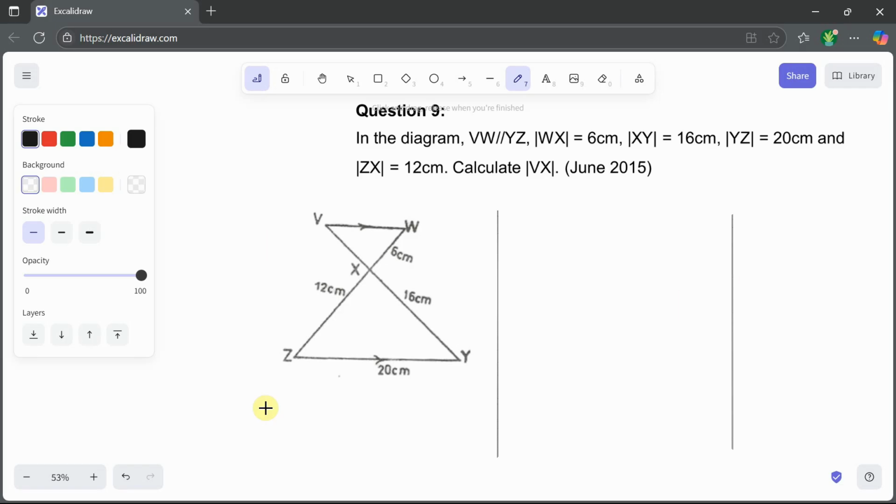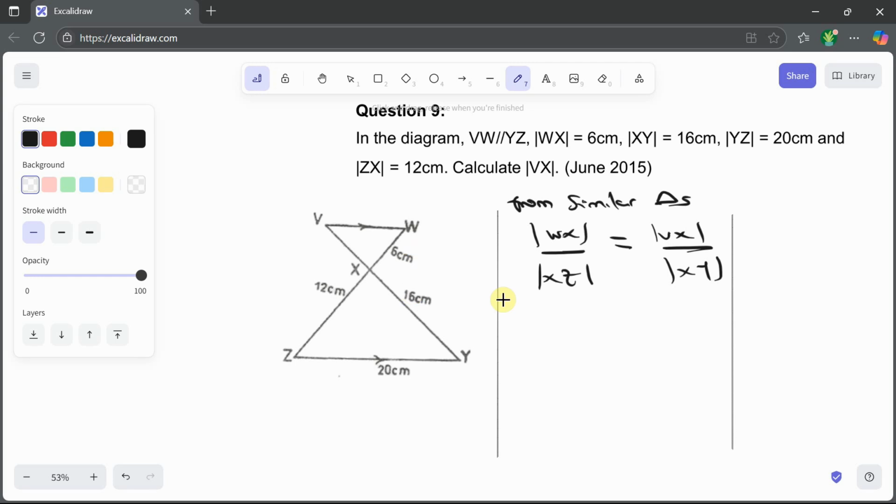So we're given this. This is a similar triangle question. So I could say from similar triangles, I know that, see, this is one triangle here, this is another triangle here. So it will be like this guy over this guy is equal to this guy over this guy, right? We've established that in the previous video to this. So I'll just say the length of WX, which is this guy, all over the length of XZ is equal to, what else are we given? Okay, so the length of VX all over the length of XY.